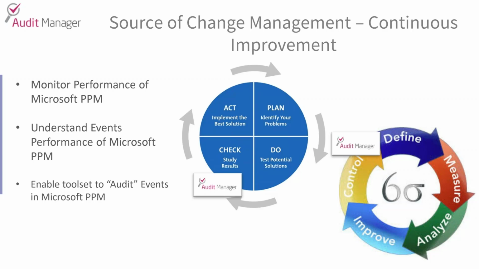Now, coming back to this topic of continuous improvement, whether you're using Six Sigma or any other method, what you want to do is monitor performance of your project portfolio management system. You want to understand the events of Microsoft PPM and enable a tool set to audit those events in Microsoft PPM. And that's what Audit Manager does for you.